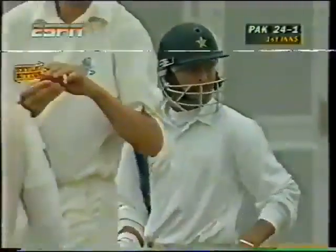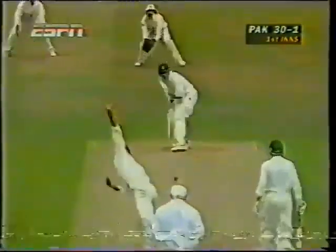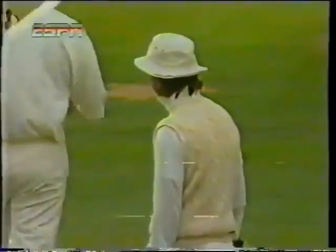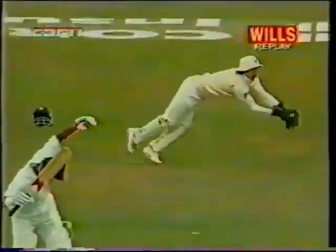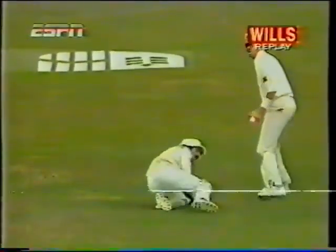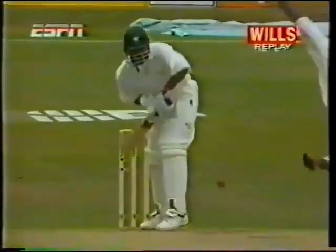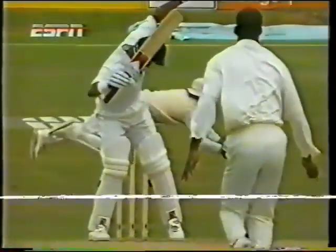Pakistan 24 for 1. To anything like a full house here. Nicely taken by Russell. Won't be out though. Hit the pad. Roar from the relatively sparse crowd, but nothing from the bowler Lewis. Umpire Shepherd got nothing to do with that one. I think that's come off his thigh pad, and I think very good decision there. Well, more thigh pad than most, but it wasn't a bad appeal.